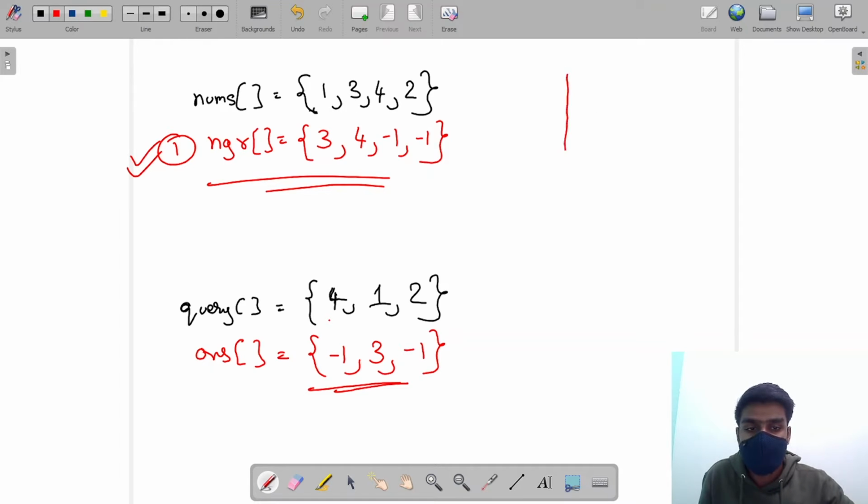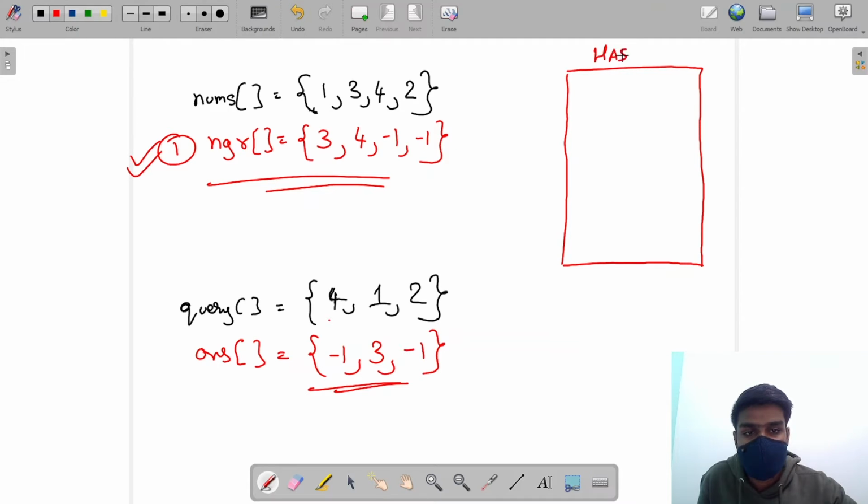Alright, so we will create a hash map, and the keys are 1, 3, 4, 2. Keys are the values of the nums array. So these are keys and these are values.